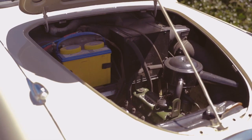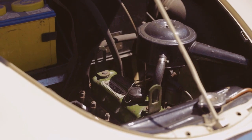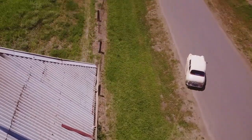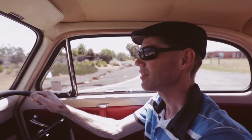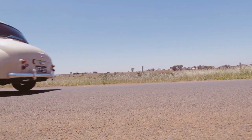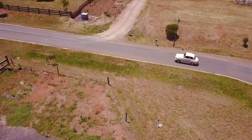So 948cc 4-cylinder engine, 4-speed manual gearbox. Also, it is quite a joy to drive. We do enjoy it, little English car. It handles quite well for what it is. It's no high-speed car in its standard form. It drives very well. It's an enthusiastic car to drive. It always wants to get going. An ideal car for around town, but it's a pleasant ride and a pleasant thing to drive.